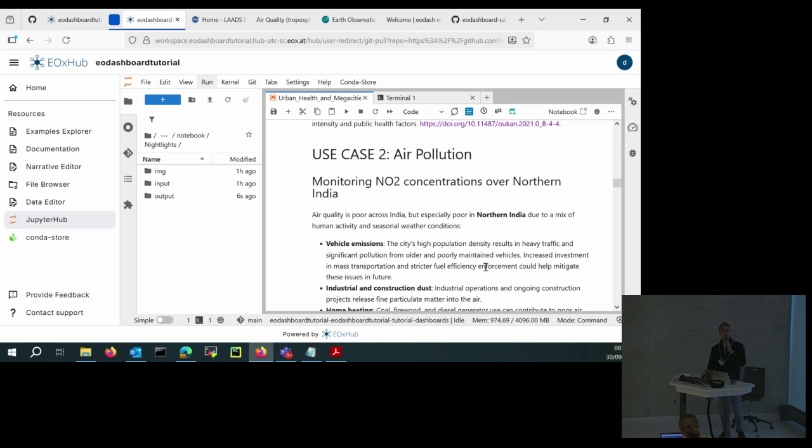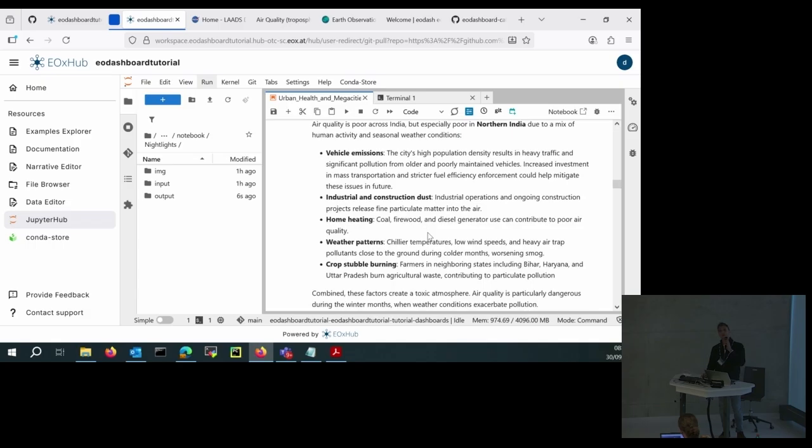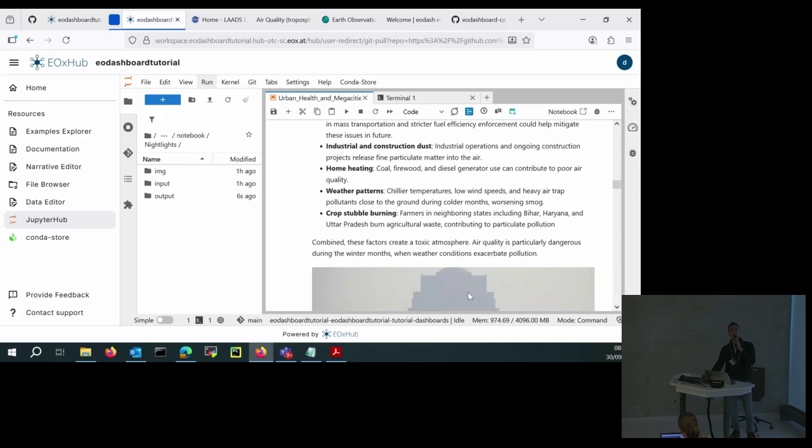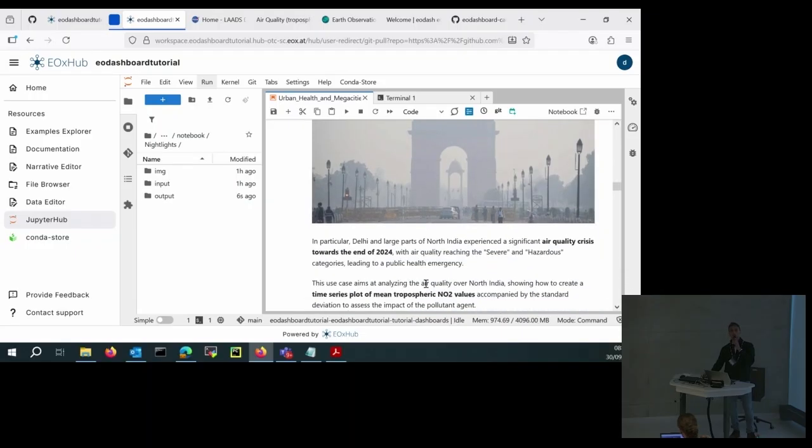We are going to do that because northern India in particular is prone to this kind of issue for a number of reasons, from vehicle emissions to crop stubble burning. And all these factors contribute to the degradation of the air quality, as, for example, shown in this image.